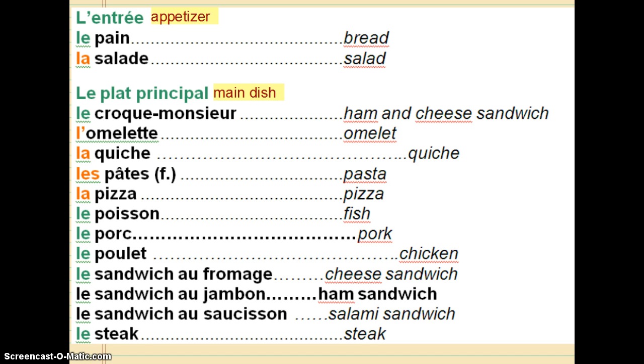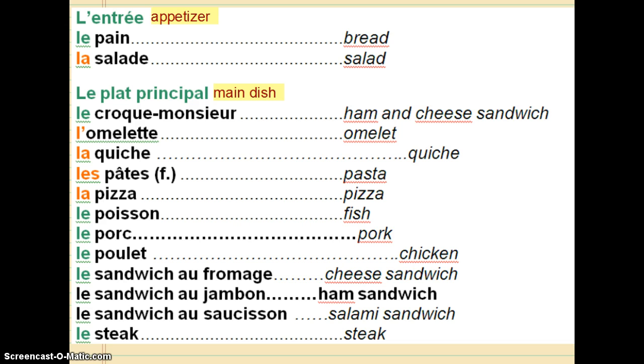And then you pour it into the pre-baked pie crust and you bake it in the oven, and the egg fluffs up just like it does when it's scrambled, and it kind of almost makes a pie-like substance because you're going to cut out a slice of the quiche. It's really good. It's a savory dish, and it's, again, a way that French people have eggs for lunch or dinner. Les pâtes are pastas.